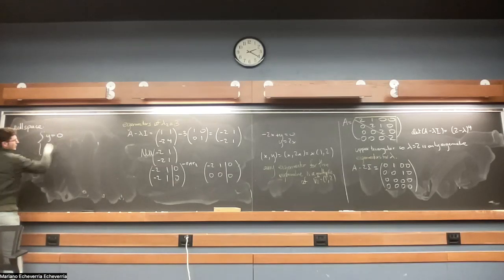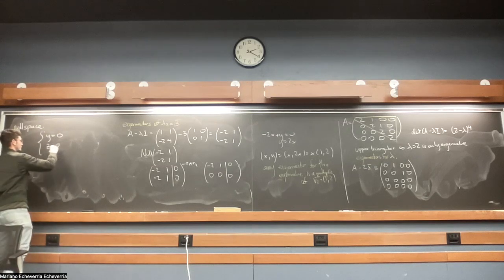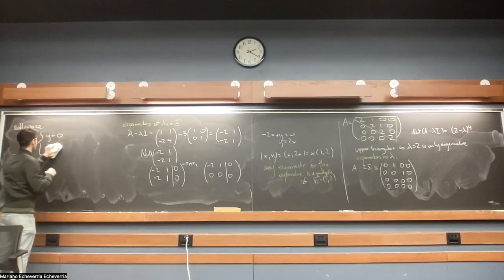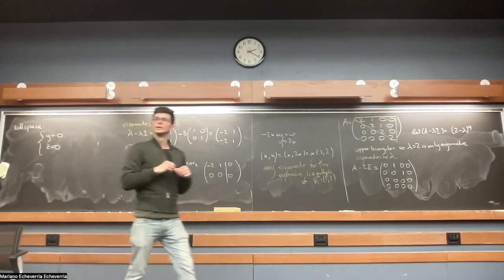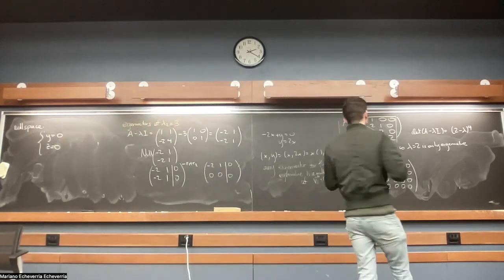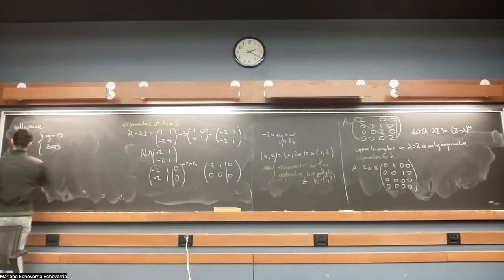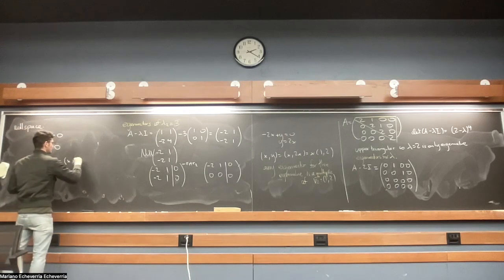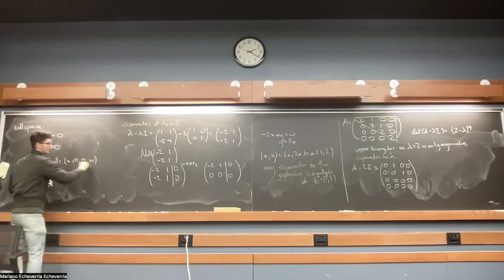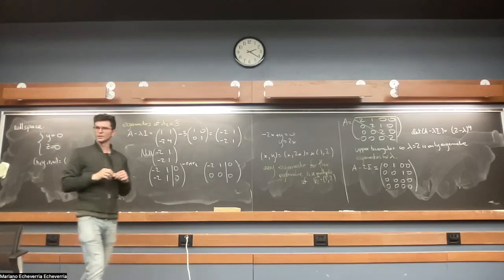And the second row gives you what? z equals 0. And then the others do not contribute any information, right? They're just saying that 0 equals 0. Does that make sense? And a vector in the null space will then be x, y, z, w. That's how it starts. But now y you can replace with 0, z you can replace with 0, and you cannot say anything about x and w.